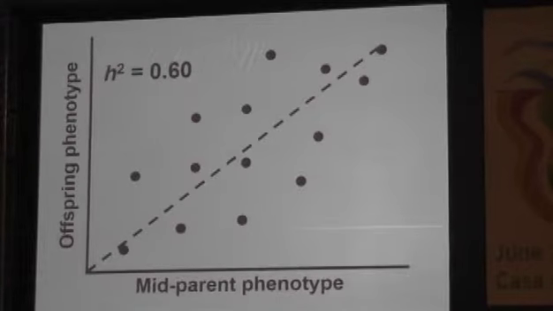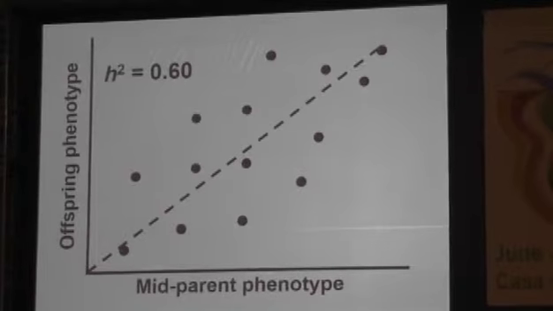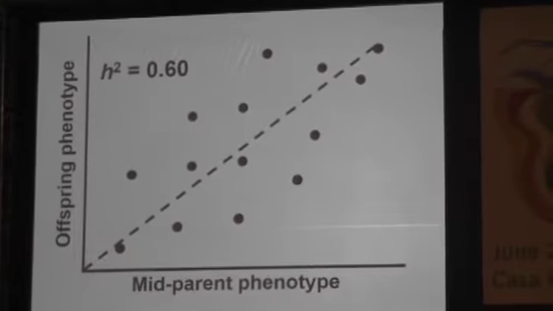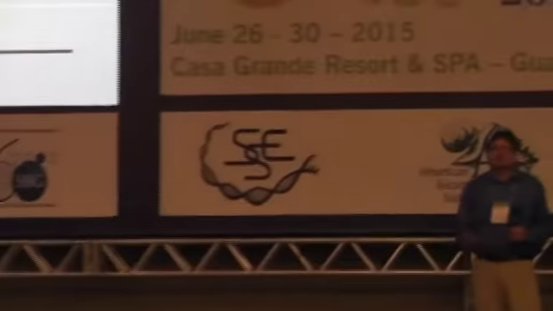But here's the crucial point. When you're thinking about what contributes to the similarity between parents and offspring, there's more than just similarity in nucleotide sequences contributing to the phenotypic similarity between the parents and the offspring. There's also, to an extent, epigenetic mechanisms, the ones that are inherited, that can also be accounting for the similarity between parents and their offspring. And again, that's where you calculate heritability. So epigenetics is baked into the calculation of heritability.